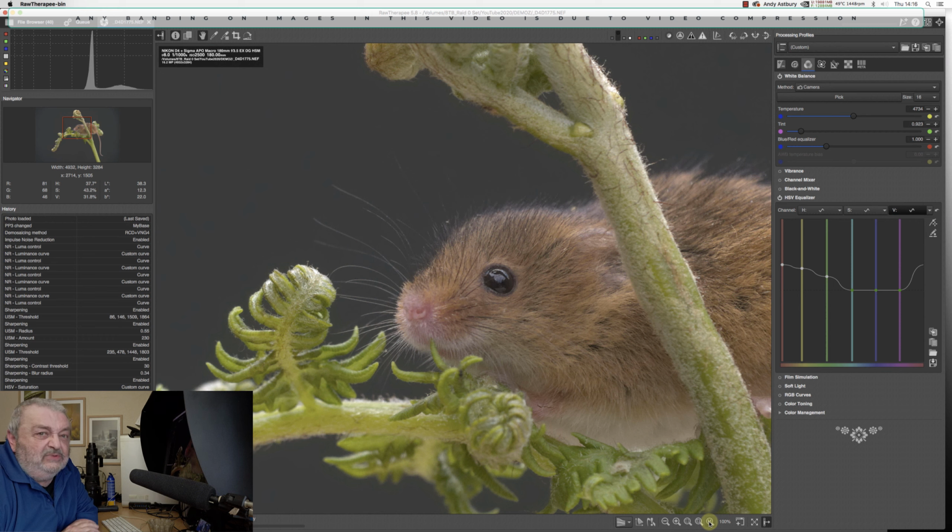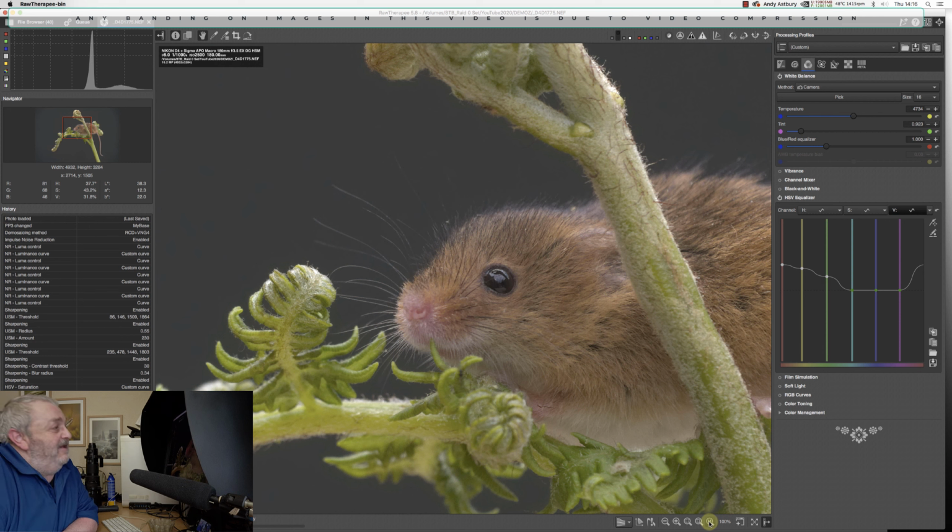On the whole, it's worth having, but it won't do as good a job as you can do in RawTherapee. Plus, we've got another method of noise reduction coming in the dev build at the minute. I asked them for it on Monday: is there any chance we can have noise reduction distributed on contrast? Oh yeah, we can do that, they said. And they're working on it now, so woohoo!